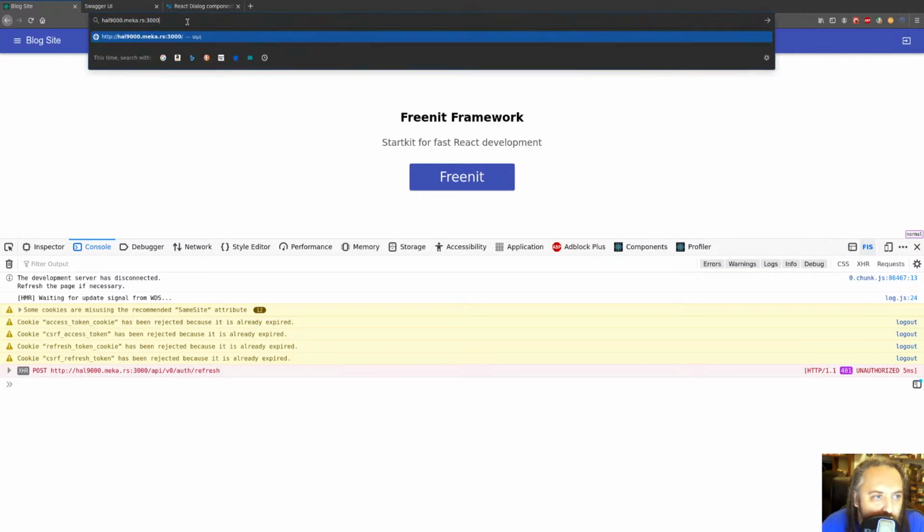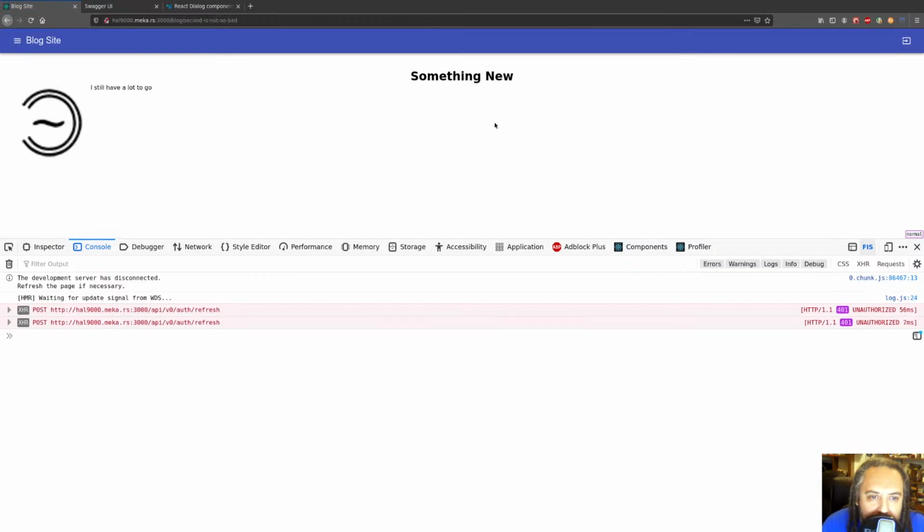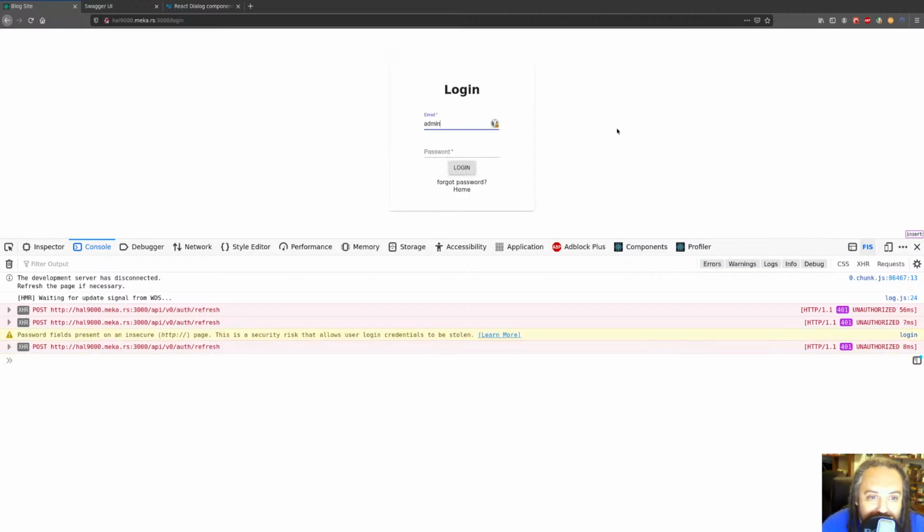And when we go to blogs, something new, and now there is no button, and this doesn't react at all, right? So it's not working as advertised.